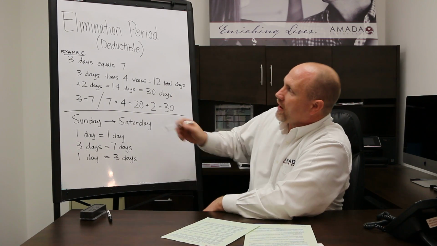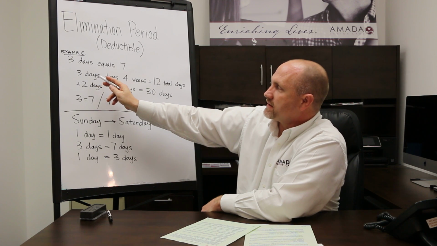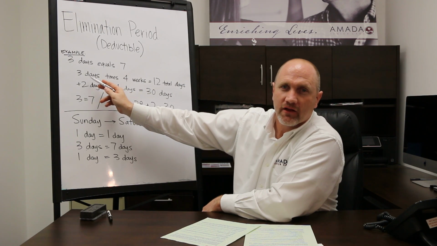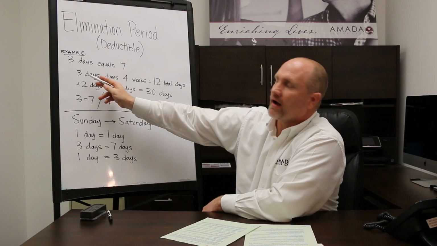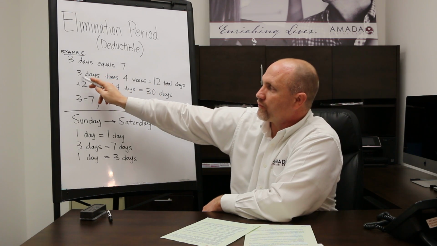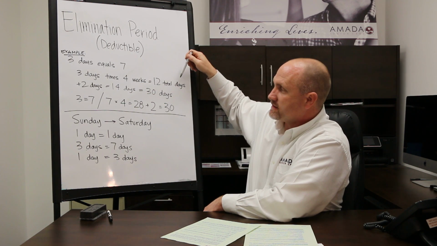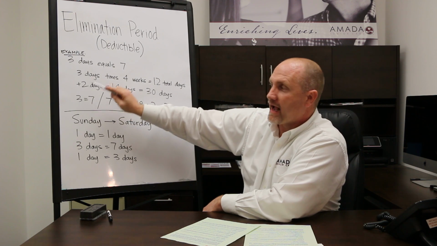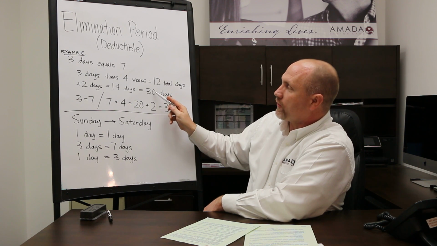So this formula here that I'll walk through, this is a 3 days equals 7, meaning that for every 3 days that they receive care, it's going to count as 7. So let's say we receive care Monday, Wednesday, and Friday, and we did that 3 days for 4 consecutive weeks. That means we were there for 12 total days. Then the 5th week, we were there Monday and Tuesday. Those 2 days would then meet a grand total of 30 days.